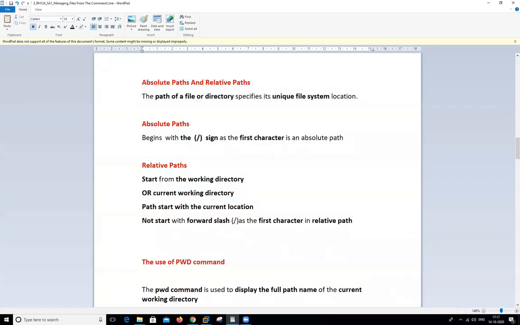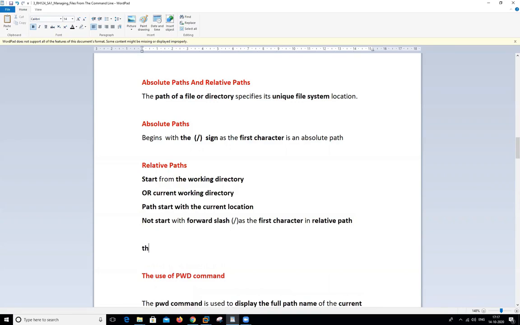These paths can be used by the cd command. They can be used with mkdir, cp, mv, and so on.